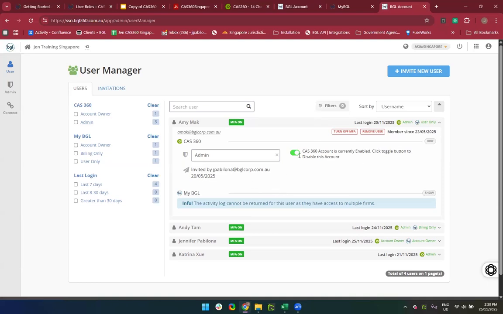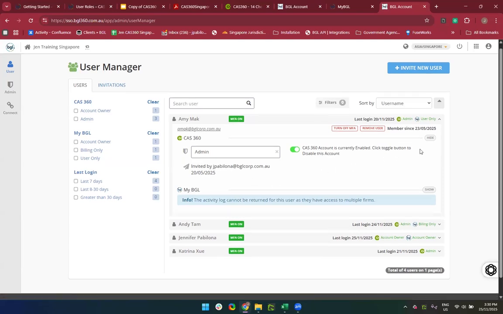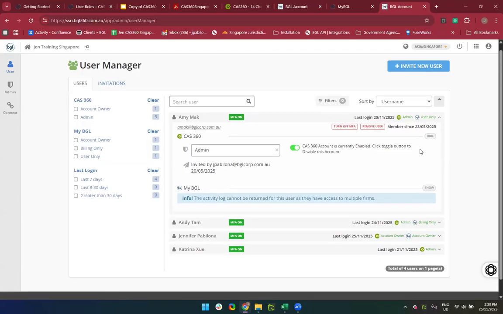So, for example, let's say Amy has already left the firm. So I no longer want them to have access. This is very useful, especially for security reasons. You don't want them to be accessing it if, let's say, one of the IT team members forgot to disable this email. You, as the account owner, can just simply enable that.